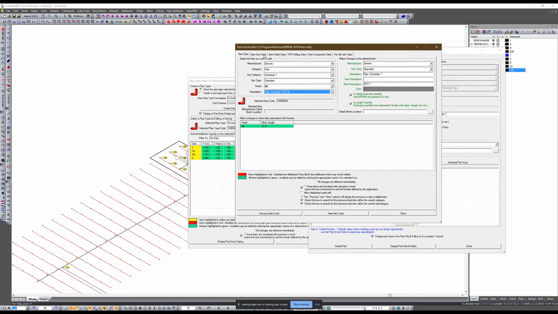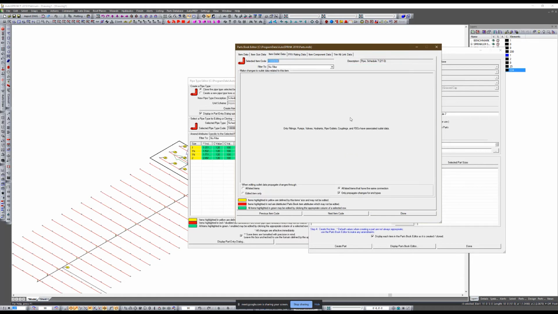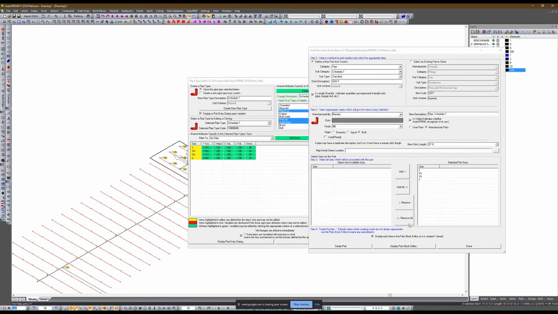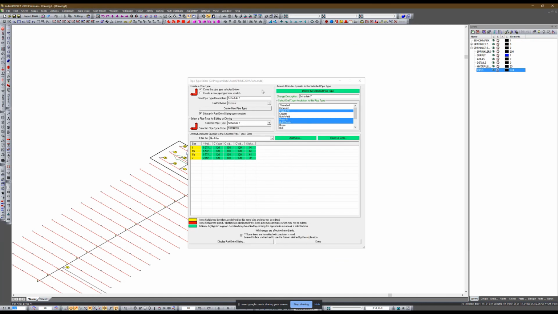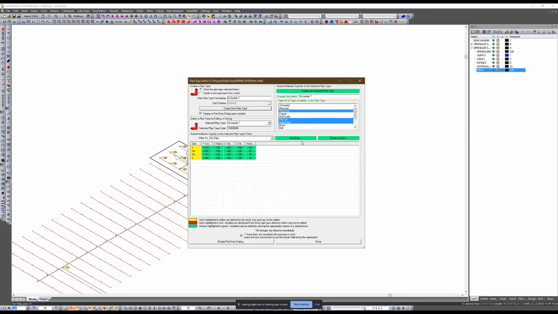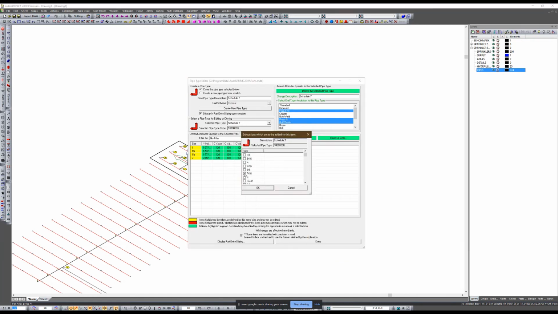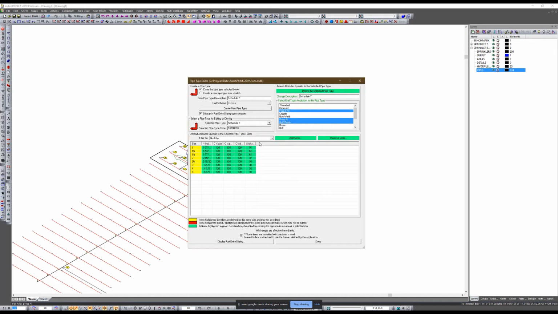But at this point, everything's done within these screens. So we can click done, done, and then back in this pipe type editor here, we can add sizes now. So if you wanted larger diameter, you certainly have the ability to do that. 2, 3, 4, 6. So we can add those.